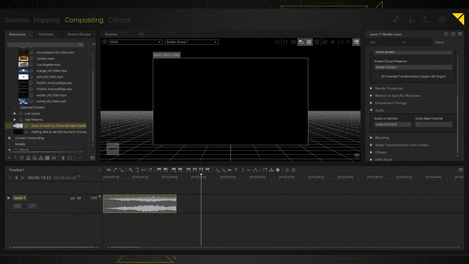So I can take this audio base channel 1, and we're playing back on channels 1 and 2 here. But if I were to change this to channel 2, now we're just playing back on channel 2 and 3, which if you just have your left and right headphones plugged in, you're likely only hearing this out of 1. And also, I'm sure that the YouTube compression is going to only limit this to a stereo, so you'll probably end up with just sound in one of your headphones.